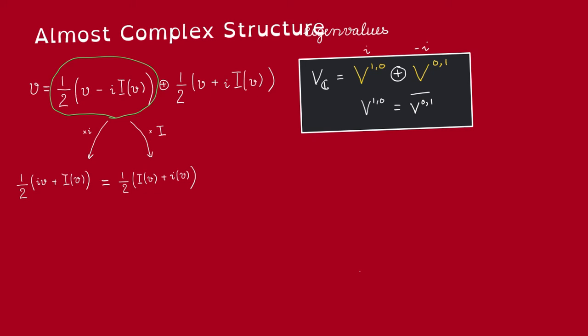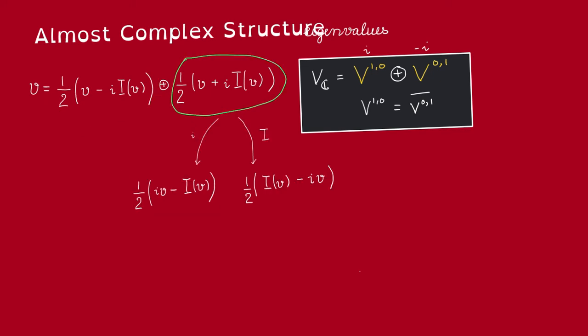So now let's see what happens when we apply both of these to the second component. Here when we apply this little i to this v we have little iv, and then here little i times little i is minus 1, so this is minus of big I v. Here when we apply this big I to little v, we get this big I v, and when we apply this big I to this term, we know that big I squared is minus identity, so we have this minus iv, and we see here that these have opposite signs. So these two different complex structures do not agree on this V^{0,1} component, so let's be careful.